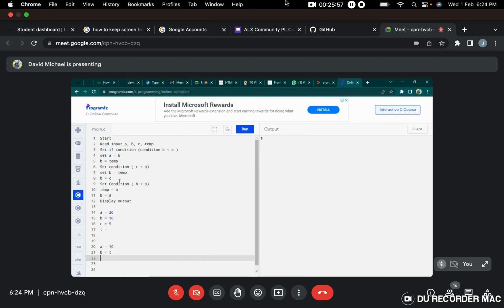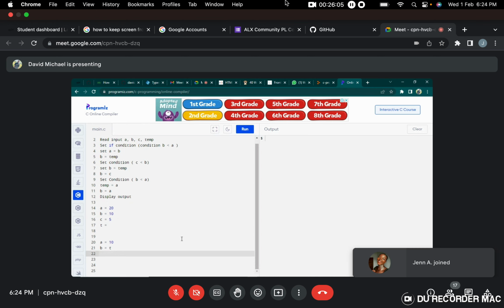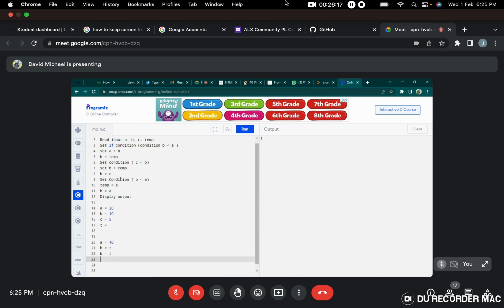So if C is less than B. Now I won't have time to really follow this. So if C is less than A, in this case now C is definitely less than A. So what happens? You set B equals to this. Okay, we set this again, and there's no value there. Now if B is less than A, of course B is 0 in this case. You set your 10 equals to 10.